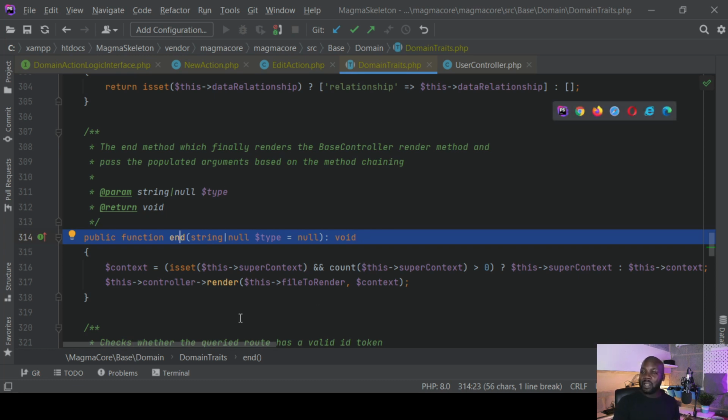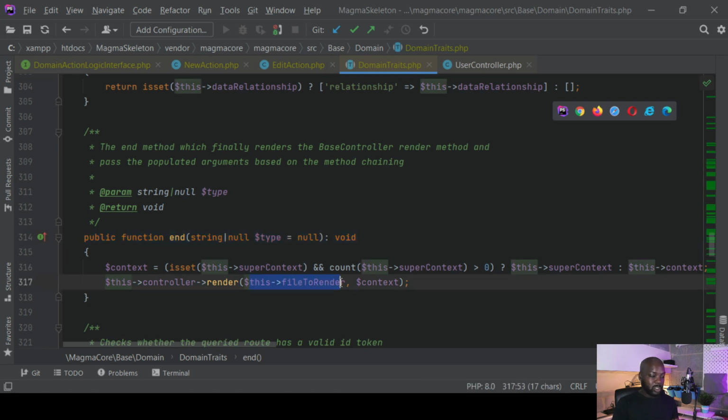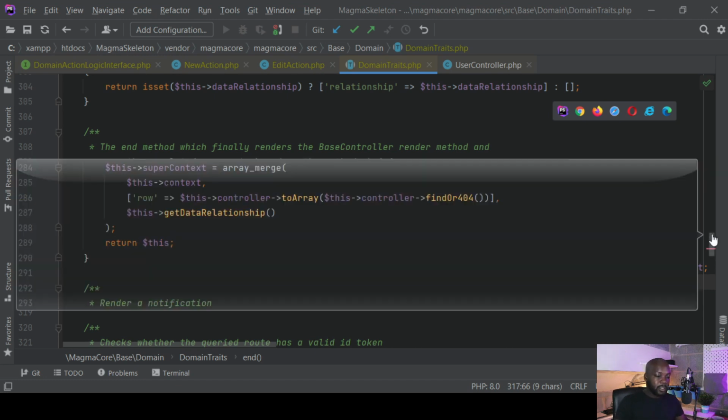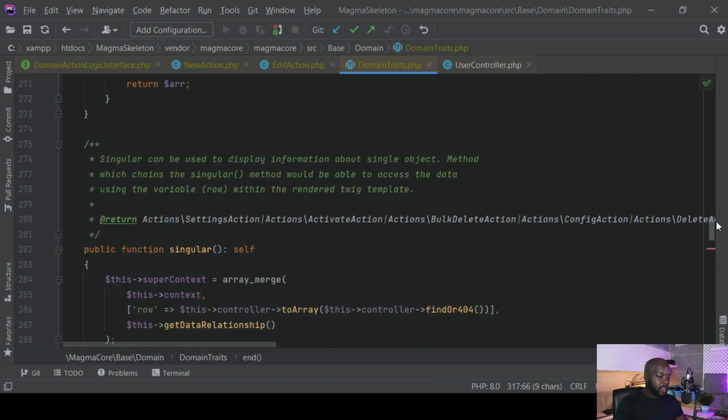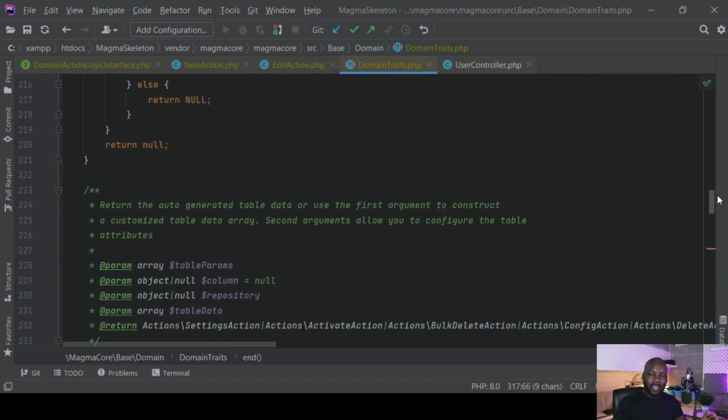We're simply calling that object and that render method, and passing in the required argument, which is the name of the template, which we're doing automatically, and the context that we want to pass to our template. So that's effectively what the domain trait does. It implements the 5 remaining methods from our interface, and we're also doing some little utility methods as well that help us to build these out.